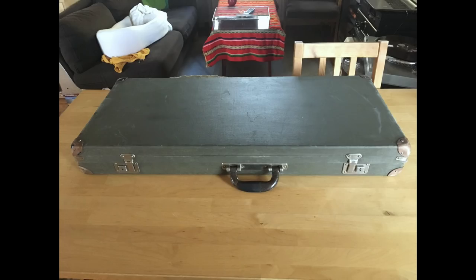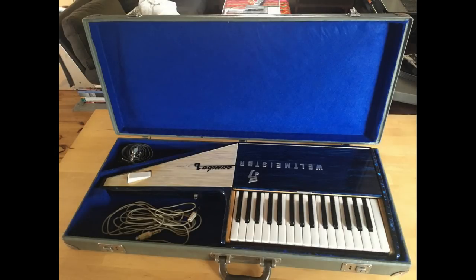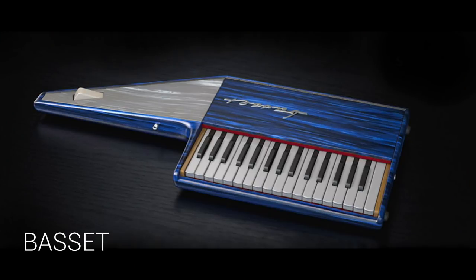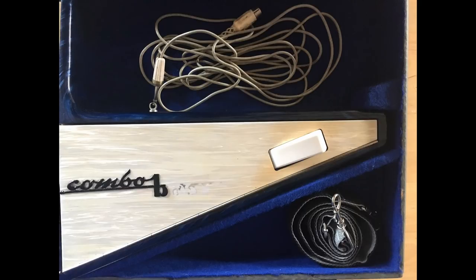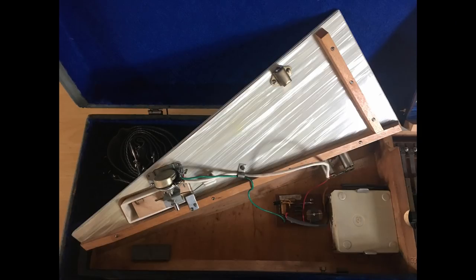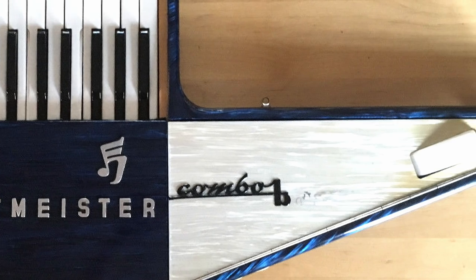The next strap-on keyboard instrument, and the first electric one, hit the market in 1963. During the Cold War era, an East German accordion manufacturer called Weltmeister produced an electromechanical keyboard called the Basset, or Combo Bass, and it made its bass sounds by plucking a tine, similar to a Fender Rhodes electric piano. A single left-hand rocker allowed for volume control. It was battery-powered and was manufactured throughout the 60s, but being made in the Eastern Bloc, it was essentially unknown to the Western world.